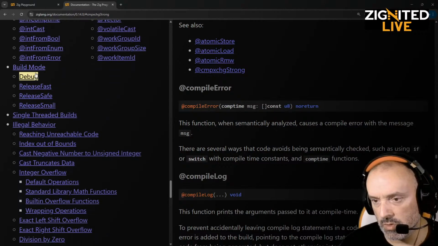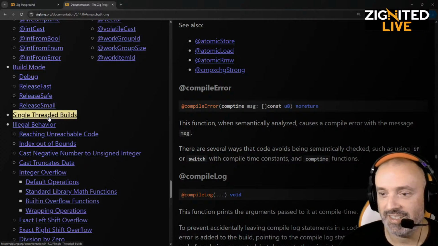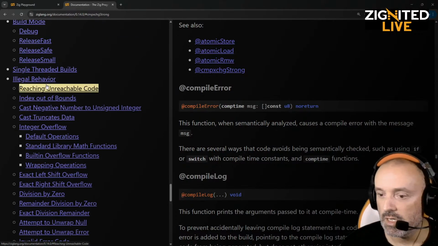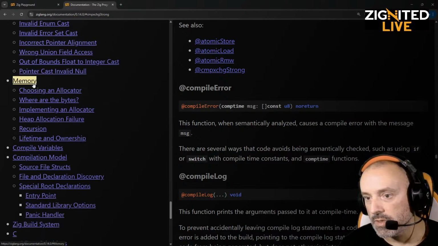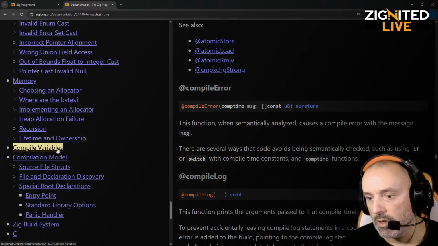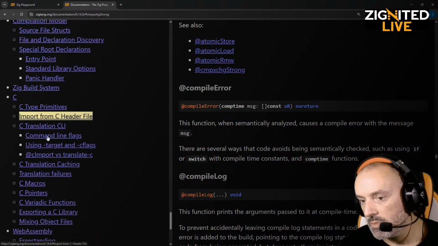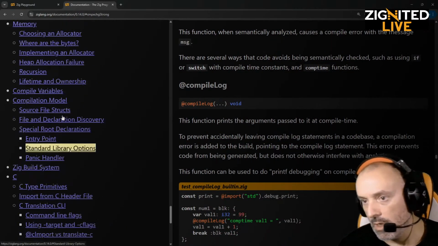So we have build mode, single threaded build. They are both related to build, so I cannot do this until I install locally. Illegal behavior. And it looks like a large part is memory. Compile variables, compilation model, Zig build system, C, WebAssembly target, style guide.